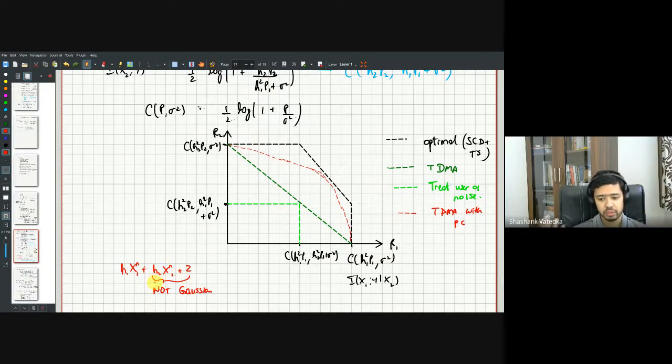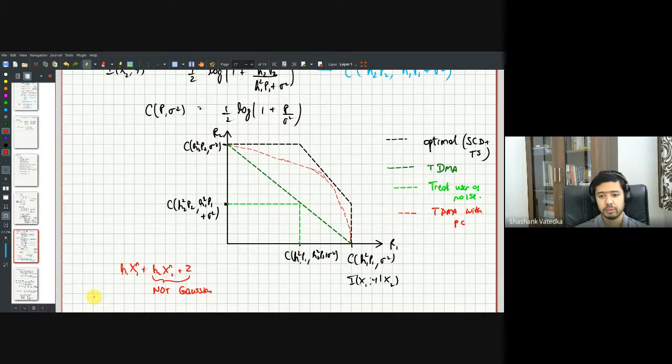So if you use a codebook designed for an AWGN channel and you try to do plain successive cancellation decoding, this is not going to work well in practice. That is why you need to design slightly better codes which work even when you're trying to decode X1 from H1 X1 plus H2 X2 plus Z. That is why successive cancellation decoding is more complicated than plain TDMA, because you need to design better codebooks. A codebook that works for the AWGN channel does not necessarily work for this particular channel.